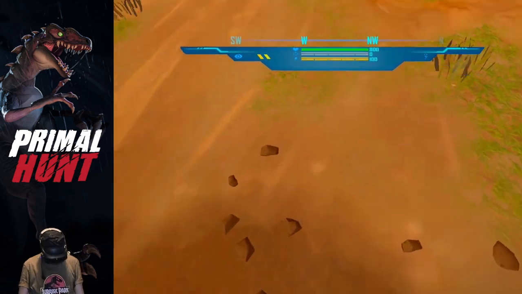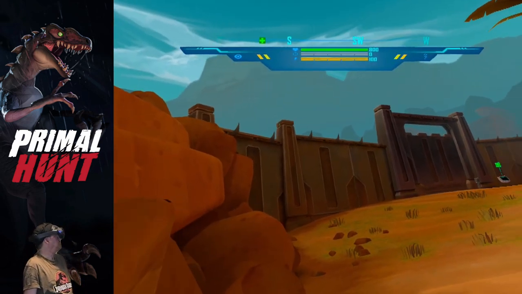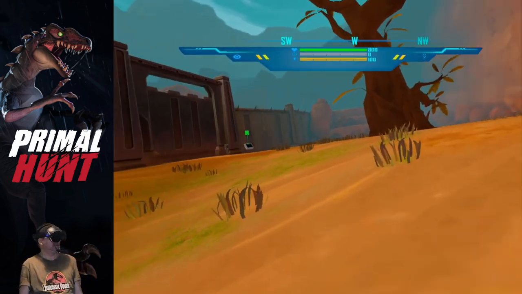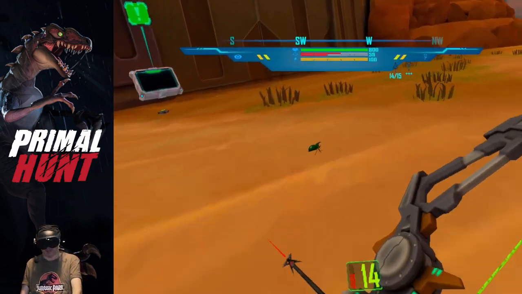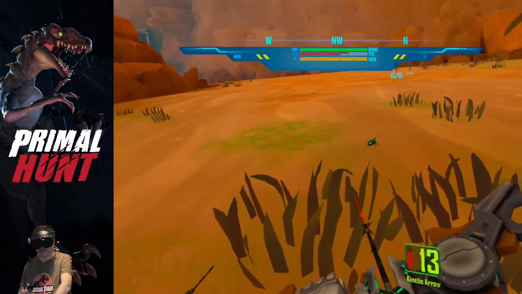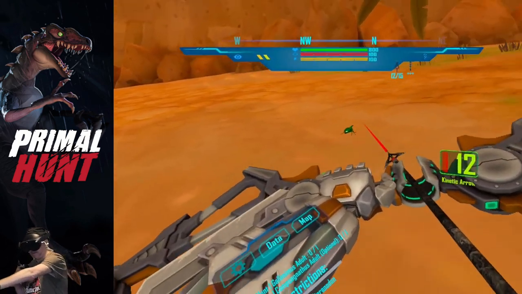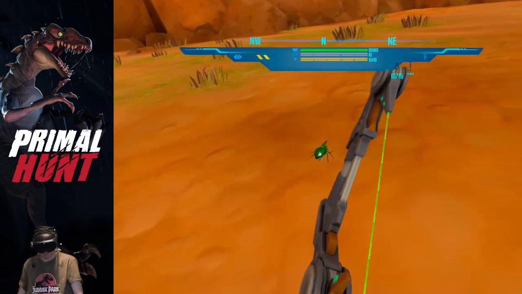I can hear flapping. Was that a big bird? It's one of those rhino beetles, look, with the horn. Can I kill it? Come here. Stay dead.